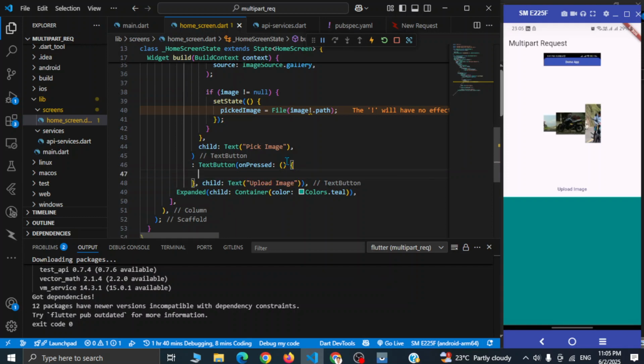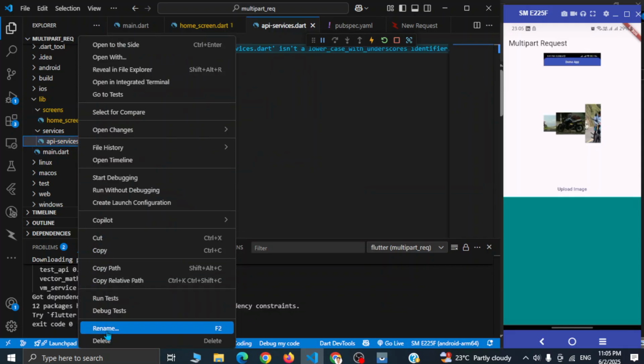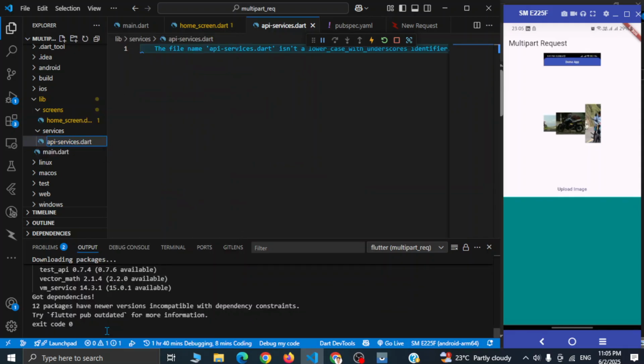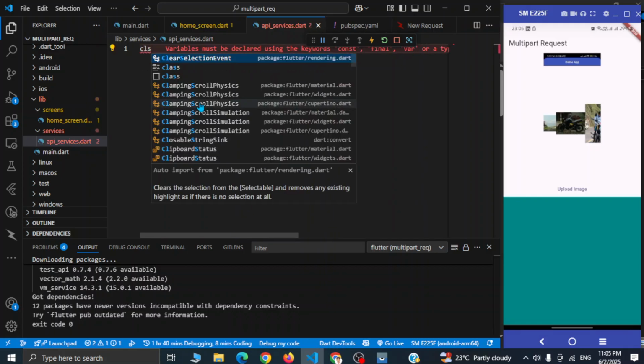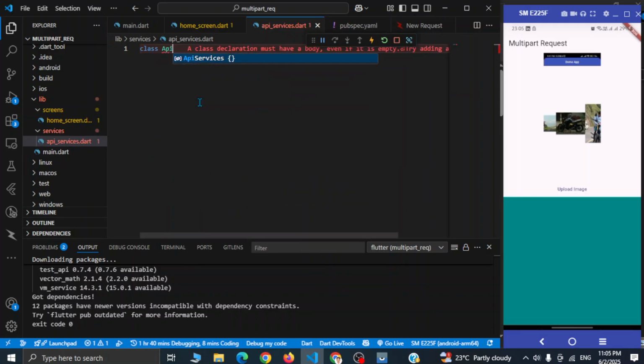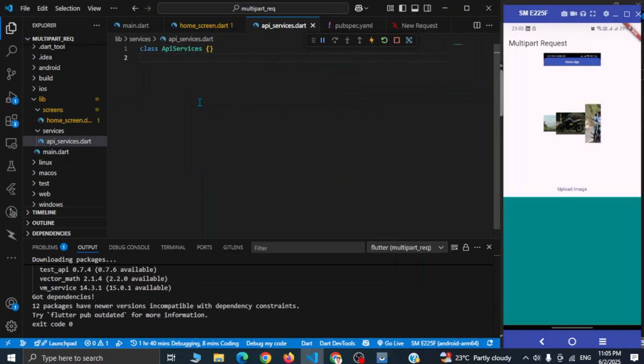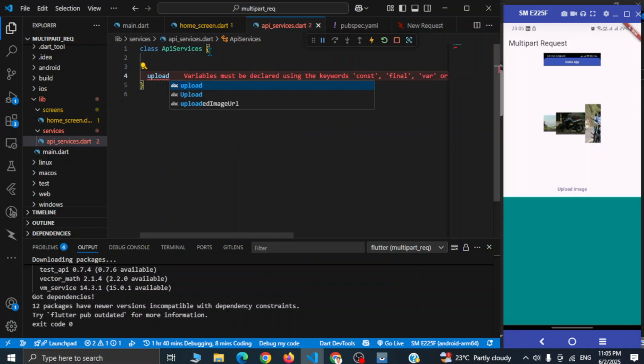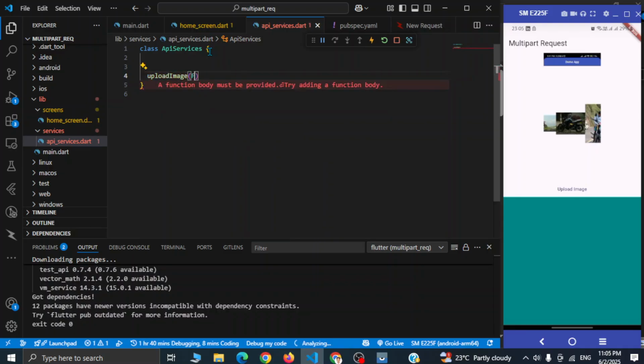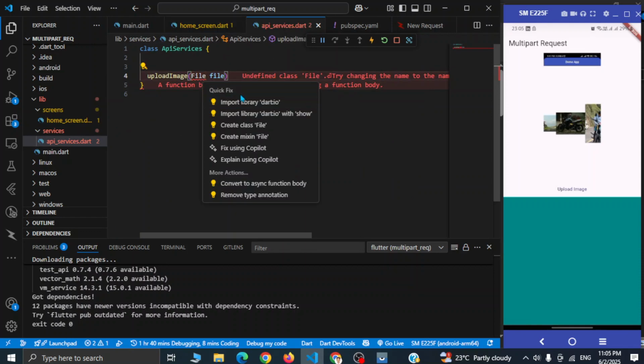So let's jump right into this api_service.dart file. Let me rename this to use underscore instead of this, and here we will make a class named ApiService, and let's create a function uploadImage here, and this will take a file, image file simply, or we can go with file path.